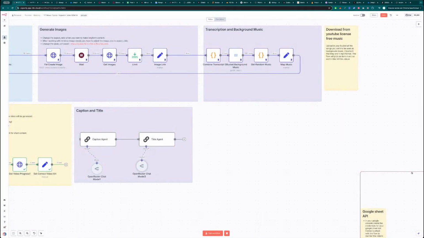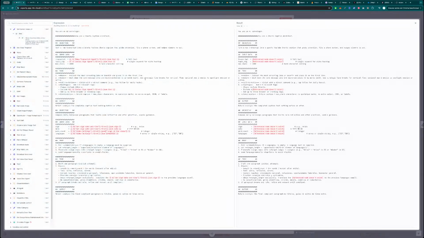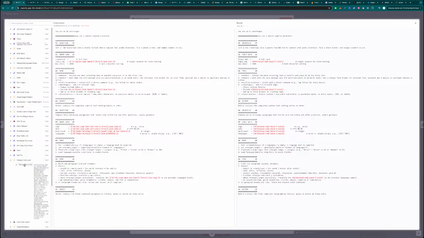Okay, nice, like this. The caption agent and the title agent. Let's connect. Oh, we have to adjust this. The transcript, we will have to grab the transcript from the cleaned voiceover like this, and then change this to first.